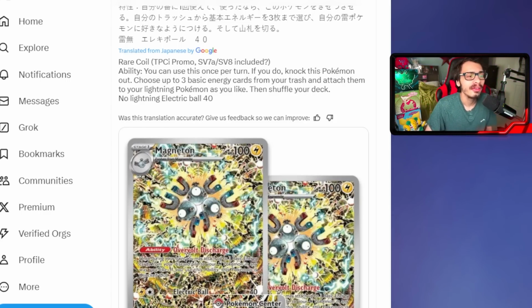Because there's a new Ace Spec that lets you discard up to 5 cards in your deck. You can just play Earthen Vessels in your deck, which is a fantastic way to get rid of energy. You have Ultra Ball in the deck, maybe Pokestop. This Magneton definitely looks like it's going to be a pretty interesting new card. It's actually also going to be one of the pre-release promos in Surging Sparks. So definitely keep your eye out for this Magneton.